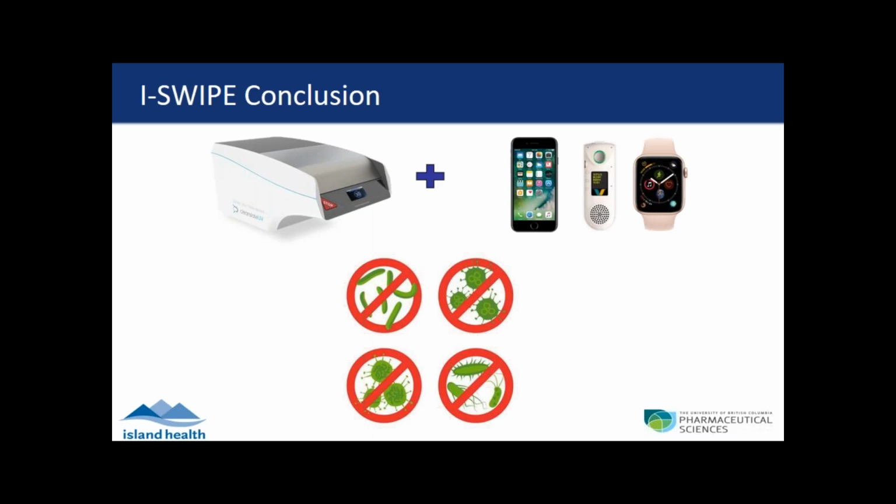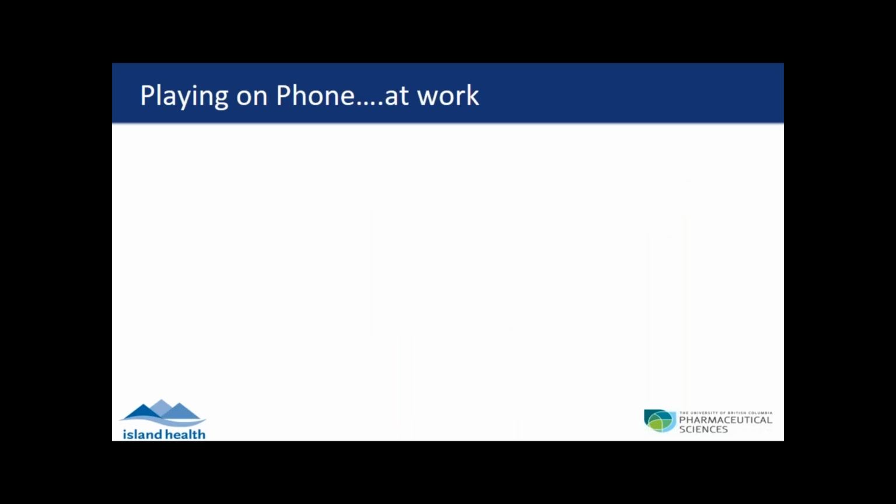When we put these devices inside of it, we found that it killed a lot of bacteria. And as such, this has now taken off, and we're expanding across the hospitals. We are putting them in our two new hospitals that are already budgeted for these devices, as well as planning to roll them across the entire health authority. As a pharmacist, as a researcher, this was the most rewarding experience ever. I don't care about the company making money. That is not at all why it's rewarding. It's rewarding that I had the opportunity to do research that directly informed a practice change. So it was pretty exciting.